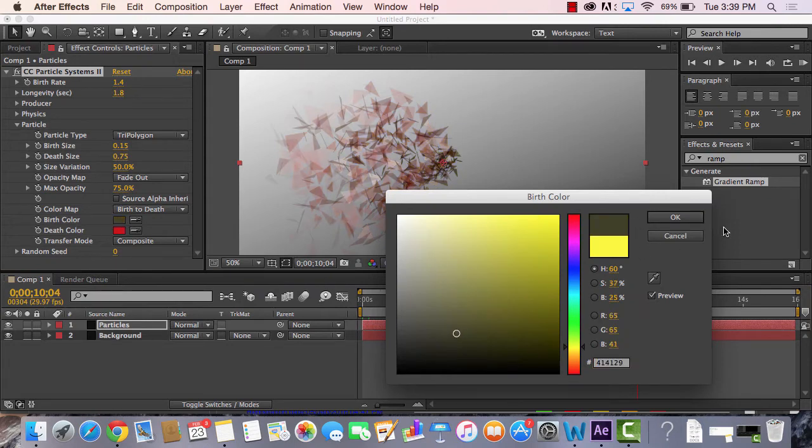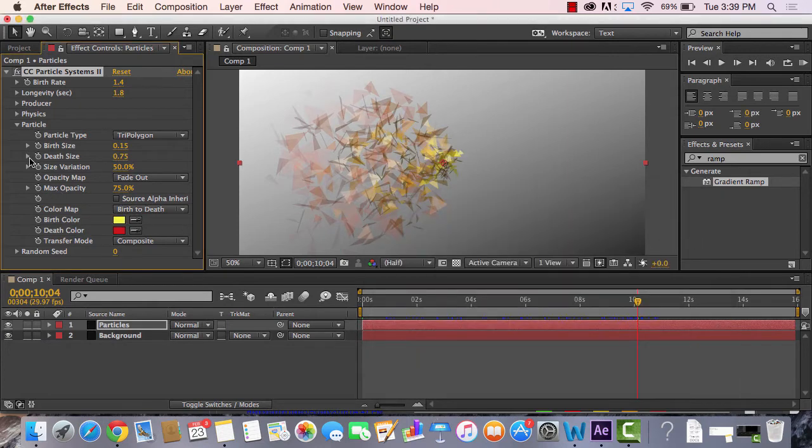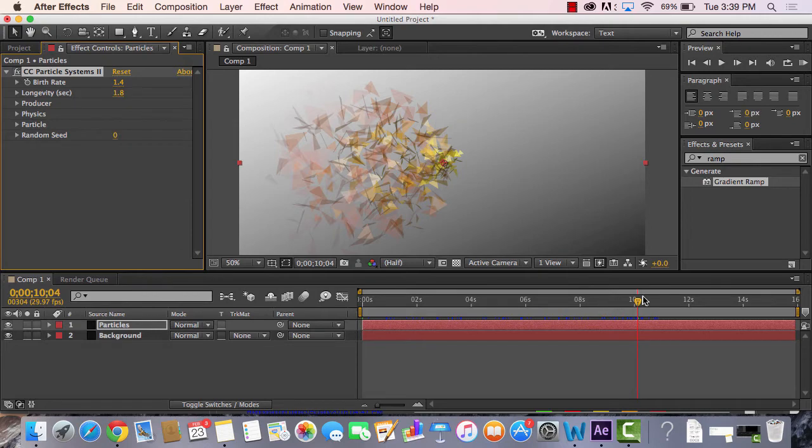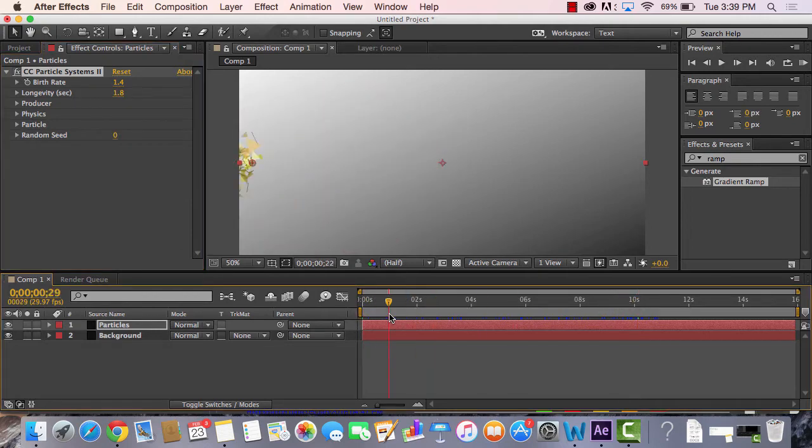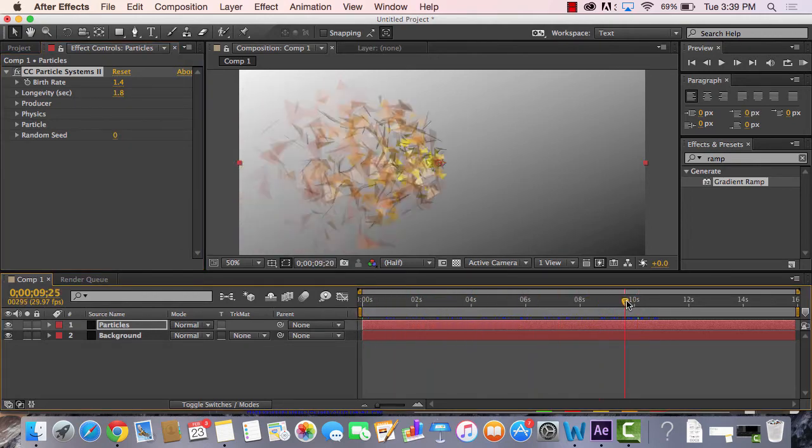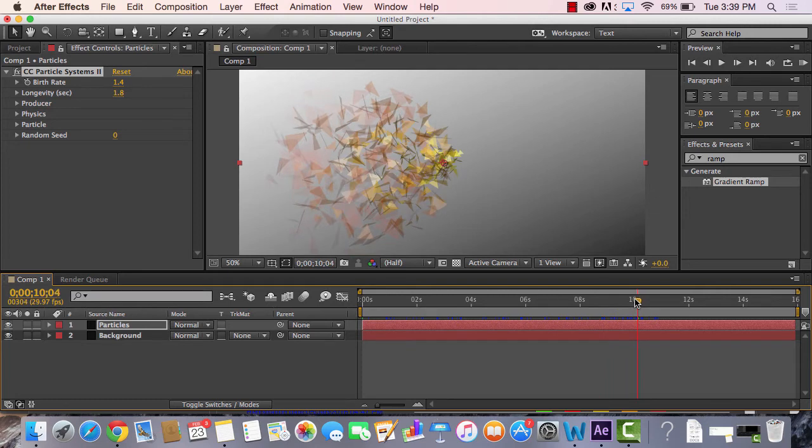Both of these two colors I can select. I'm just accepting the defaults now. Okay, so this is what is happening from start 0 second to 10 second. This particle system is creating particles at this rate at 1.4. Now the birth rate is 1.4. It is not increasing, it is not decreasing. If you like to increase or decrease their birth during animation, you may as well do that. So I'll stop this over here, and this is the particles.